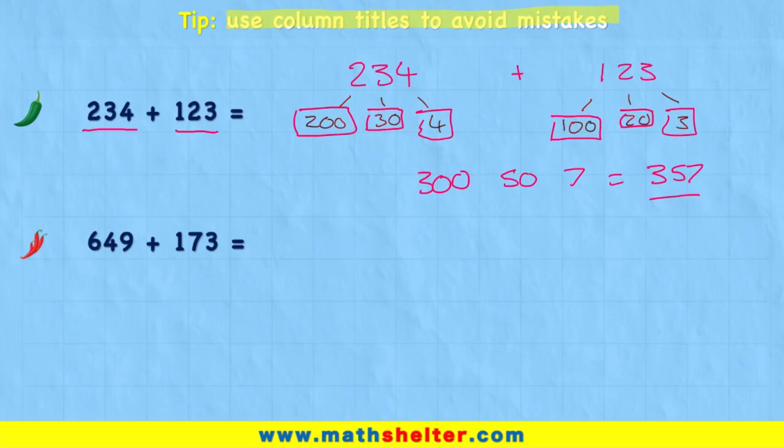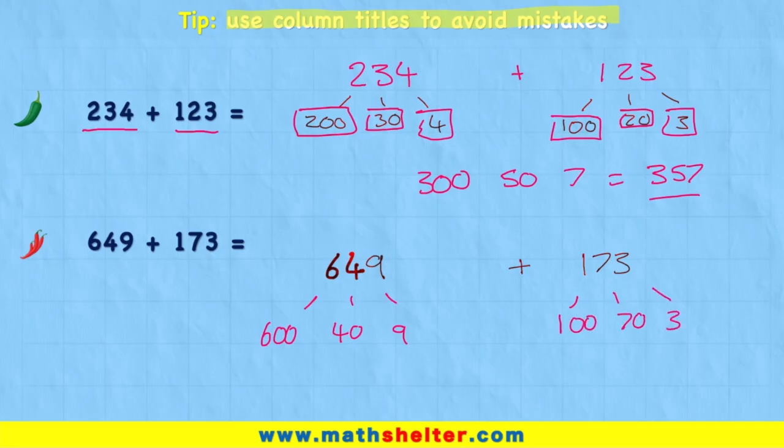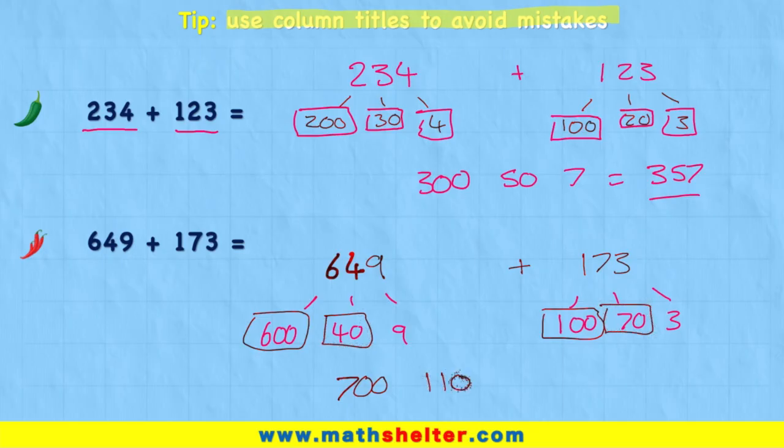So this is the first stage of addition, but there's a serious problem, and let's see what happens in this second example when we try and do the same thing. So this time I have 649, and I'm adding it to 173. Let's do exactly the same thing. Let's separate my 649 into a 600, a 40 and a 9, and a 100, a 70 and a 3. Now when I add up my individual parts, I can see I have a 600 and a 100, that's 700. But this time when I have my 40 and my 70, I end up with 110. And again, when I add my 9 to my 3, I end up with 12. So adding this back together becomes much harder, and many people can make mistakes.